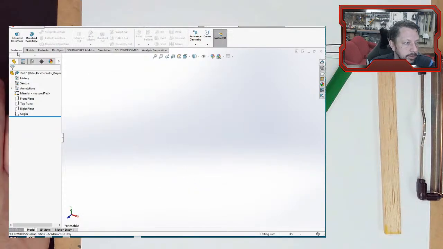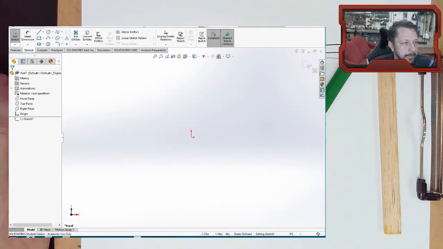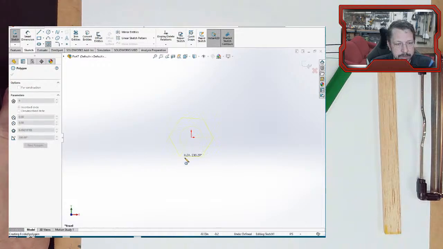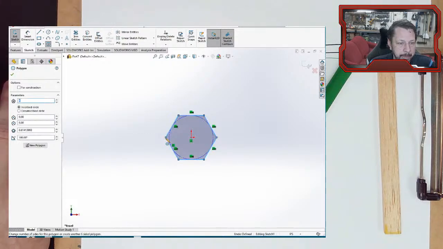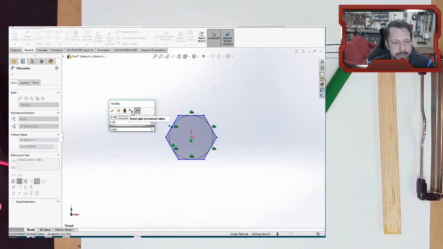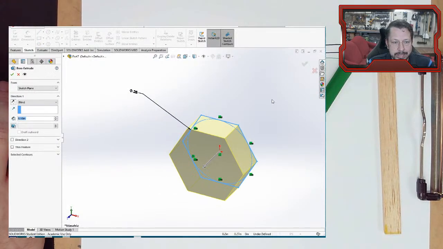These are going to be on the front plane. I'm going to put them right at the center, and they're just going to be hexagons centered on that origin. You can have them in different directions, so I'm going to make it where the flats are at the very top and bottom. And then there's that circle. I'm going to use that to make it 0.25 inches. Okay. And then I said to make these 3 inches long.